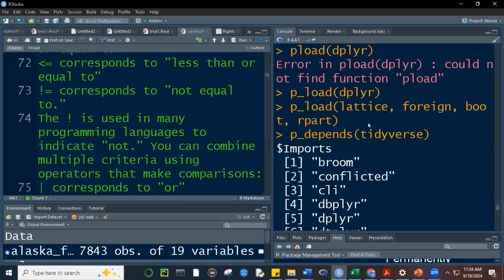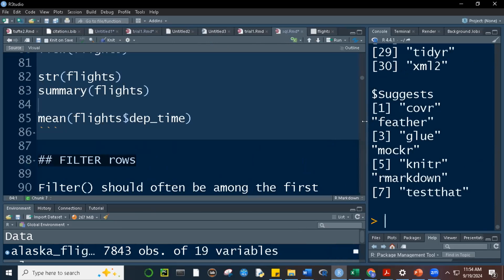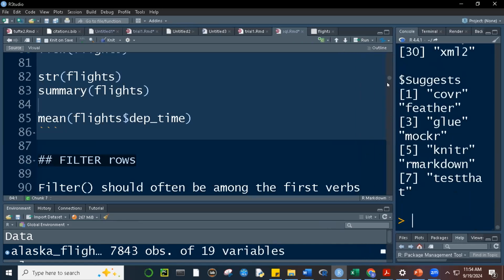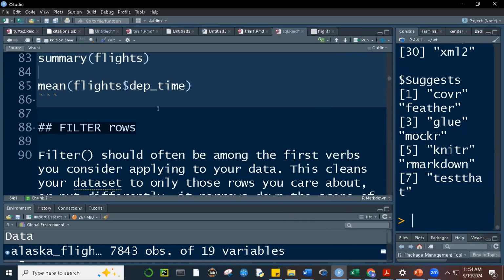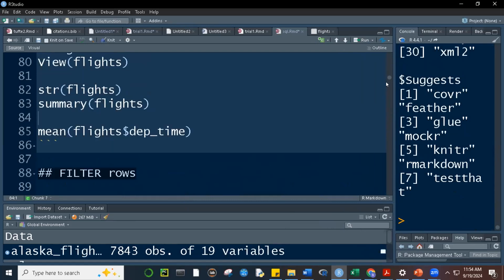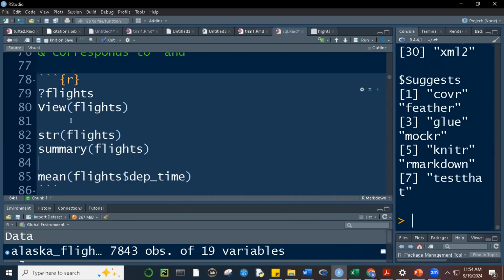Sorry for this. Sometimes when I remember one thing, I feel that at that moment it's also good for you to know that, so I include that. All right, so let's go back here, class. I hope you have already loaded flights. You can load it by using View(flights).